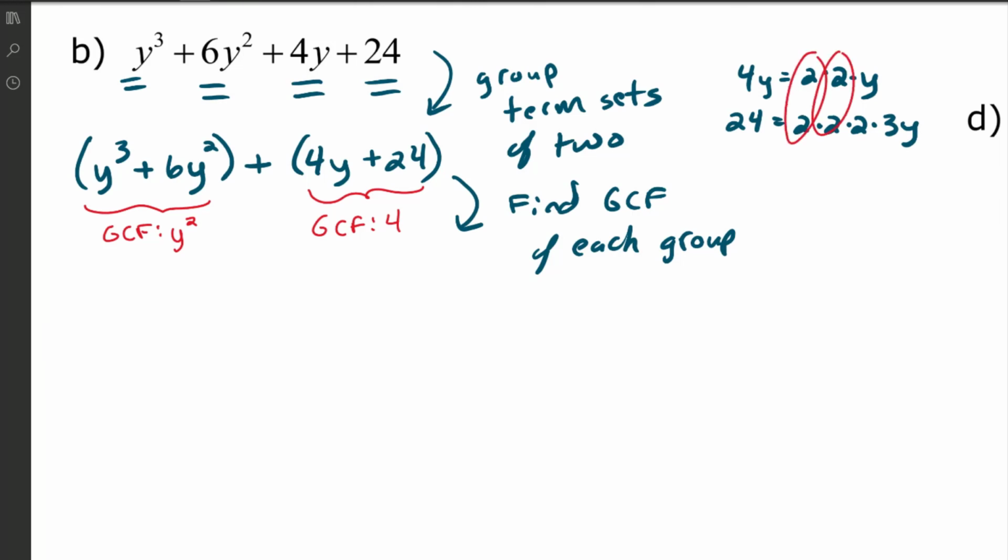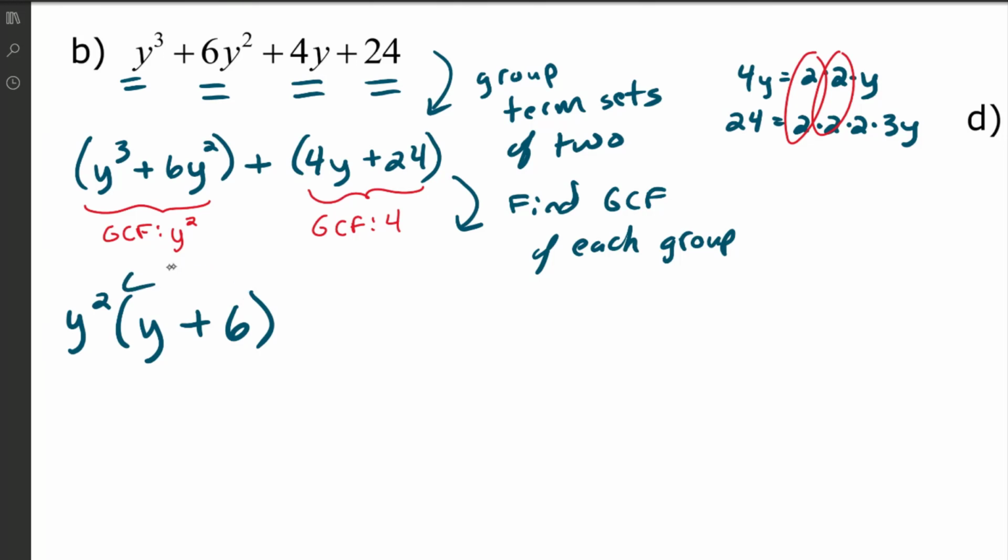So that means 4 is our GCF. You could do any of this on the side, like we did earlier in the chapter. But now what we want to do is factor the GCF out of each part. Y squared: when you factor y squared out of y to the third, that's going to be y squared pulled out. That means y to the first will be left behind. And then plus 6, because y squared is joined to the outside.